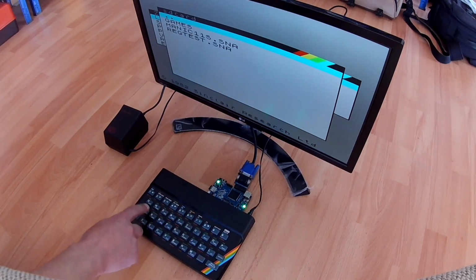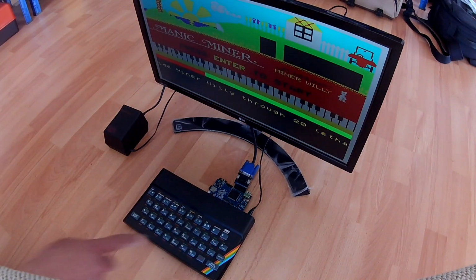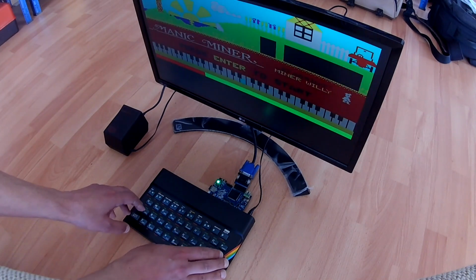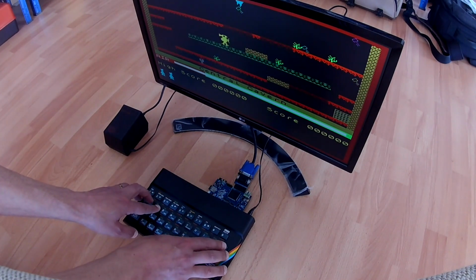You can move in and out of directories as you normally would on a PC. Now let's load it, and as you can see, it's almost instantaneous. The snapshot is now up and running. Let's now play a little bit to demonstrate other features of the Interfaze Z.